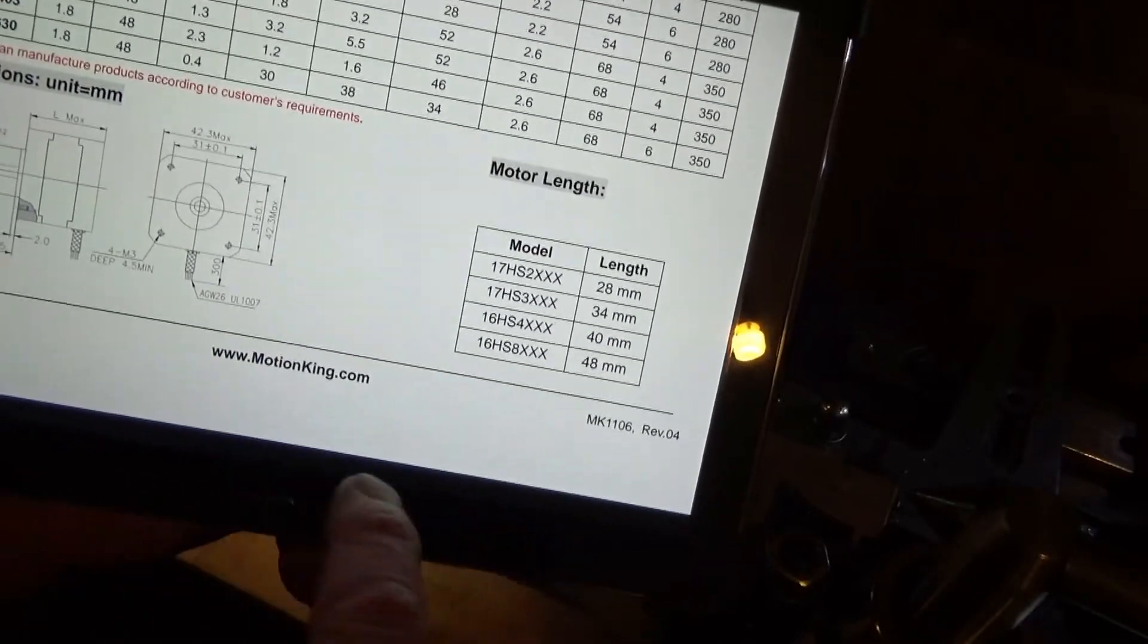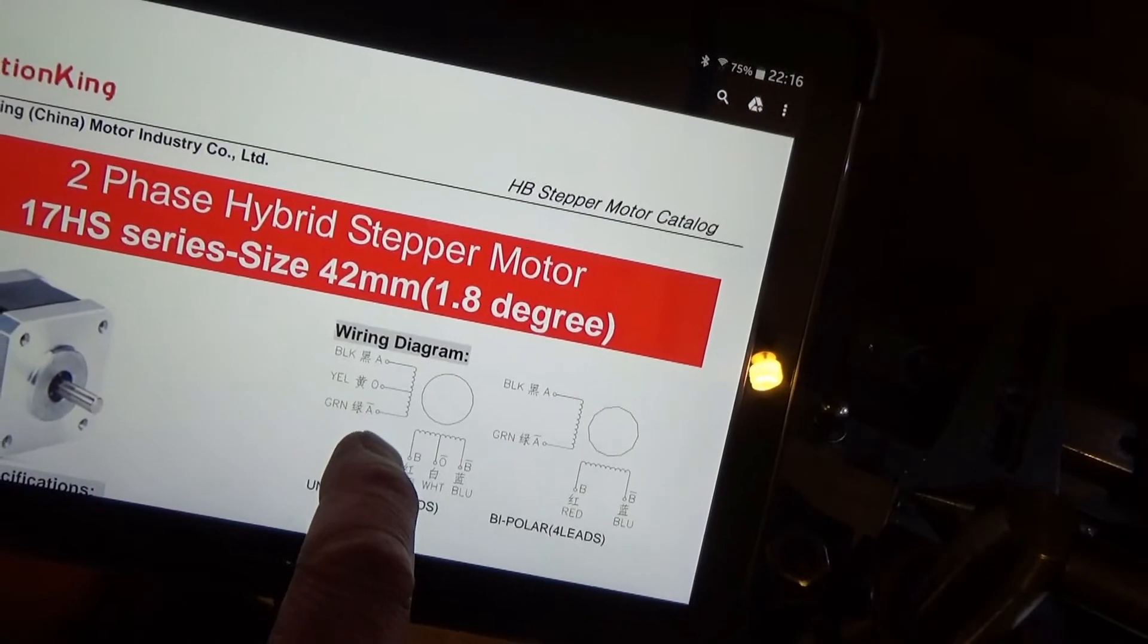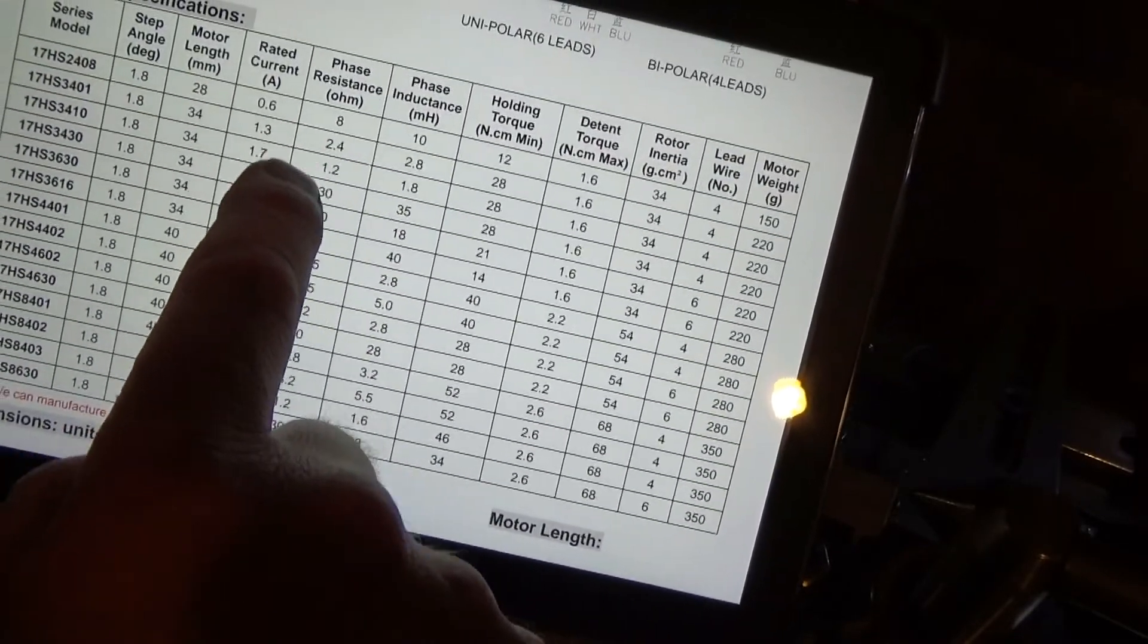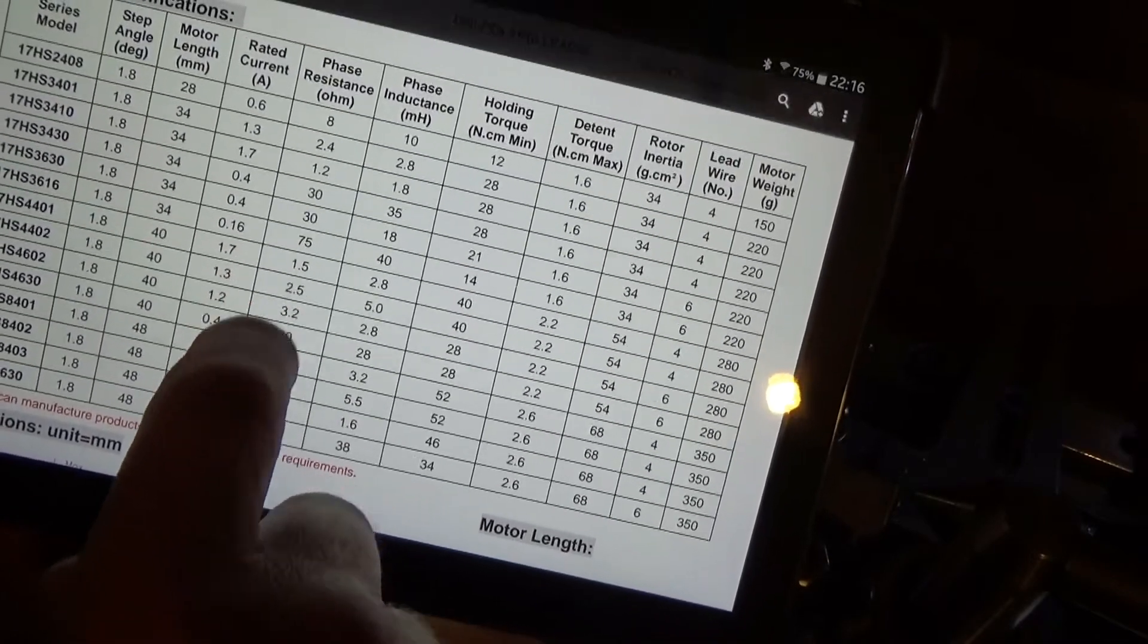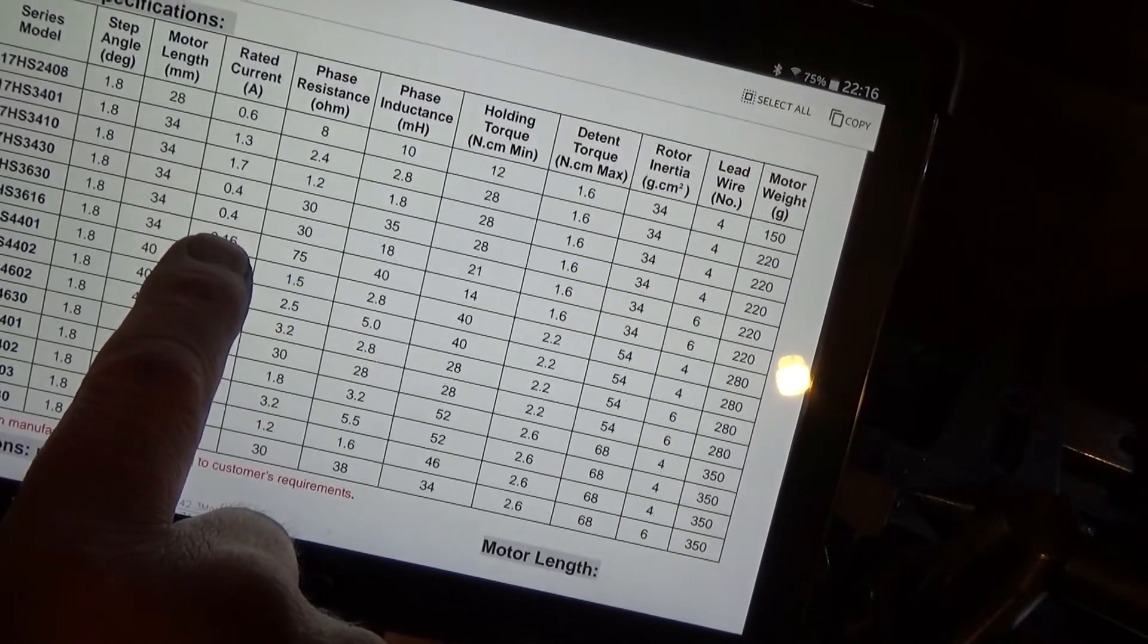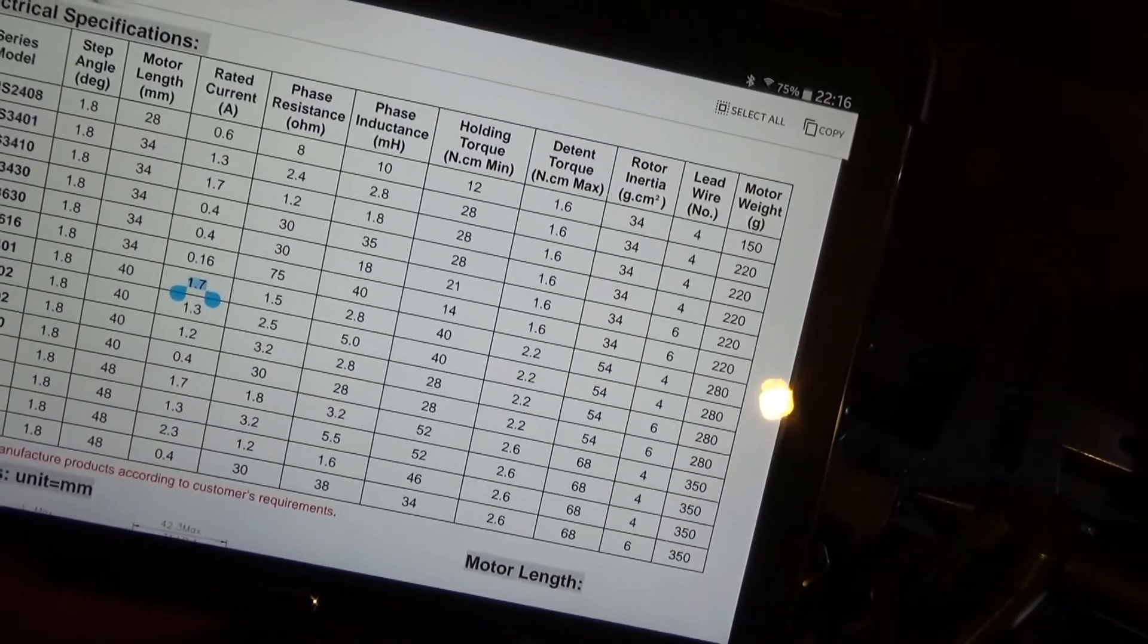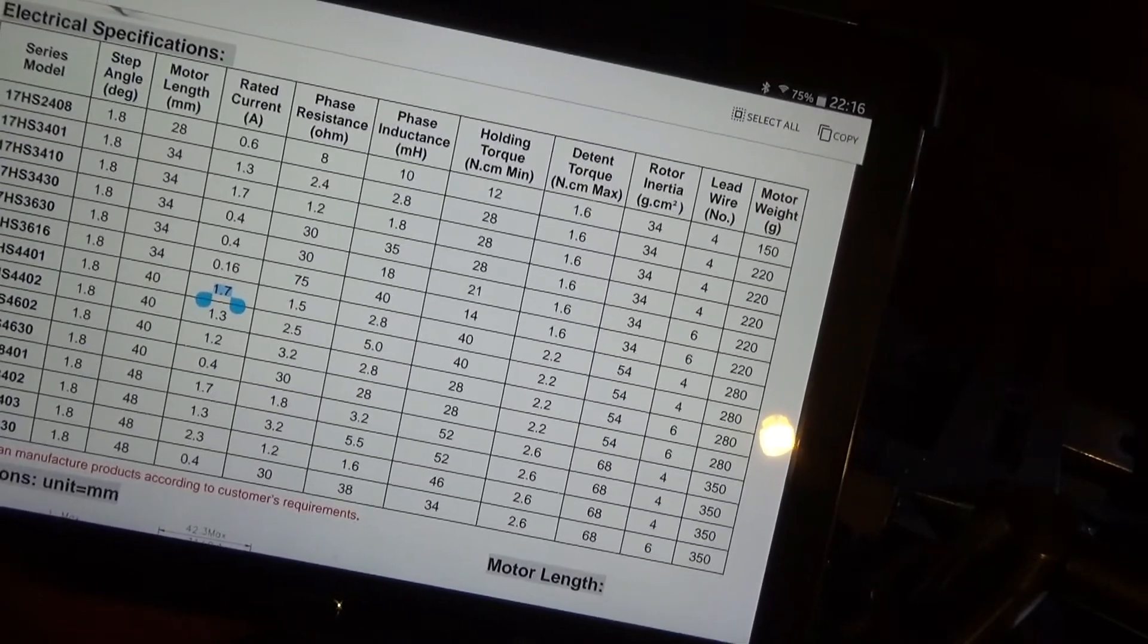I don't see any voltage yet. Don't see any voltage, no voltage. But it is there. The voltage is staring at you right in the face. Right here it says 1.7 amps and 1.5 ohms of resistance. 1.7 amps current maximum, the rated current. So how do I get the voltage from that? Well, let's have a look.